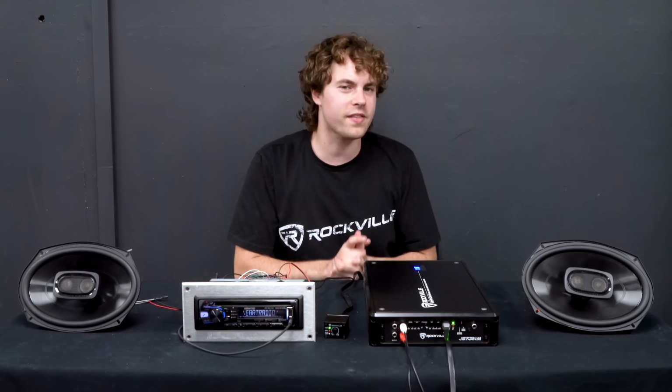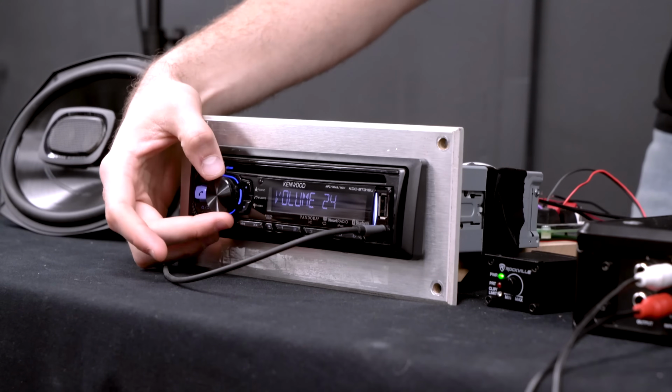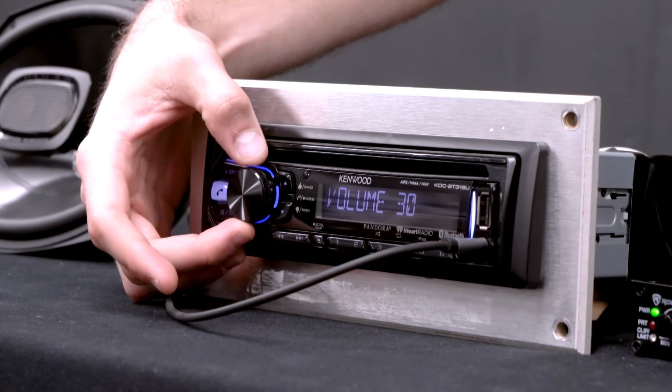So we're going to start the same exact way, but using our most bass heavy song. We're going to raise the volume on our head unit until we start to hear some audible distortion coming through our full range speakers, and then lower the volume from there.